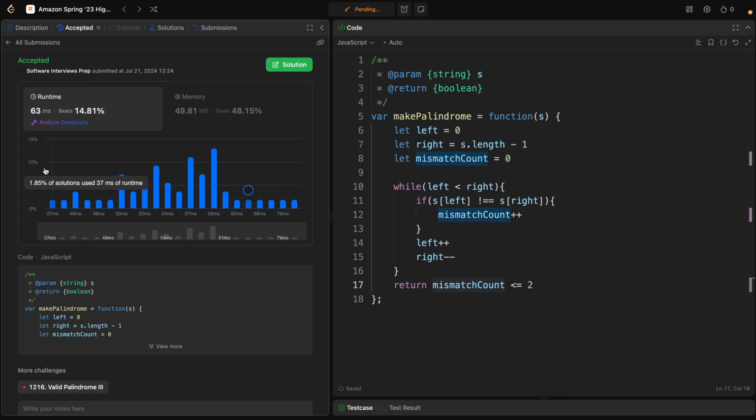Let's try to submit again and see what we get. Oh, okay. This is the funny thing about LeetCode. The first time we only beat 40%. I submit again, and we are beating 80% right now. But this is because of the milliseconds. It's basically a 10 millisecond change between both of them. So that's it for this solution, and see you in a future problem.